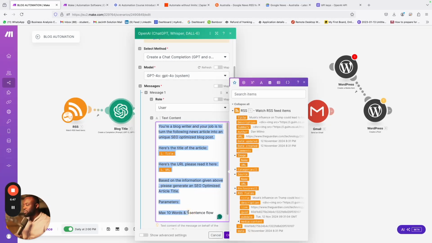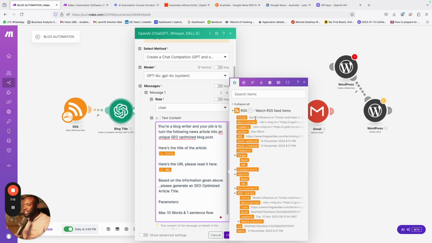This is the prompt. Now, what this prompt is saying, you can see it's saying that you're a blog writer and your job is to turn the following news article into a unique SEO-optimized blog post. So that's the prompt. I'll say, here's the title. So where would we get the title from? We're getting it from this RSS feed, like this previous step. And what do we want to get there? We want to get the title.